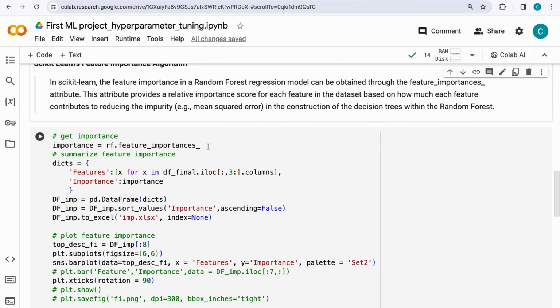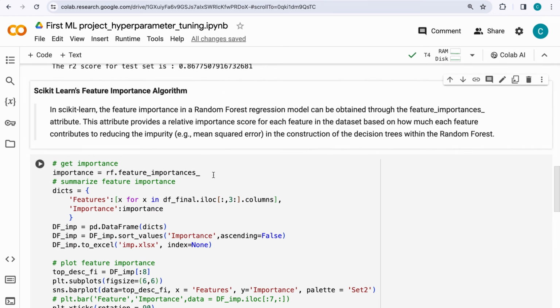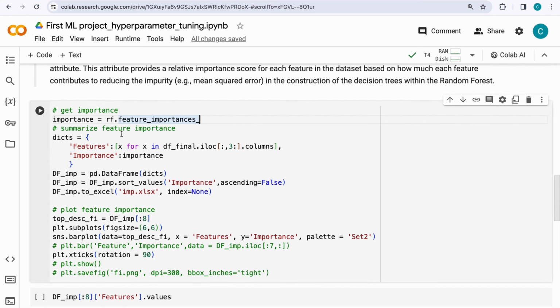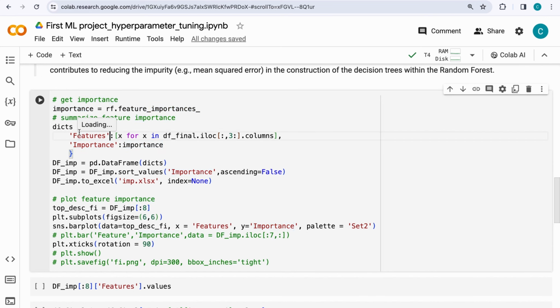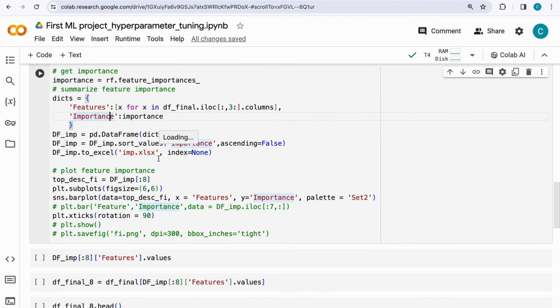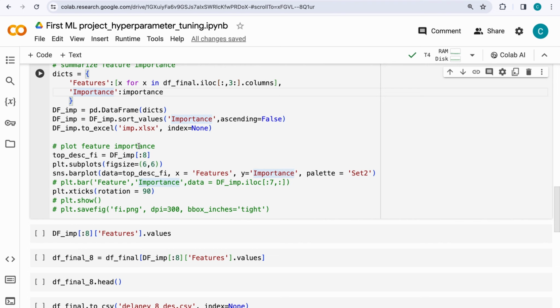So let's just go ahead and use feature importance algorithm. So all we need is this feature_importances_ attribute on random forest estimator, which would provide us the importance of each descriptor, and then we stored this as a dictionary as a key value pair, feature names being the keys and their importance being the value, and then we converted into a data set. And I showed you in the previous video we used just 5 descriptors. In this video we are gonna be using 8 descriptors to build the model.